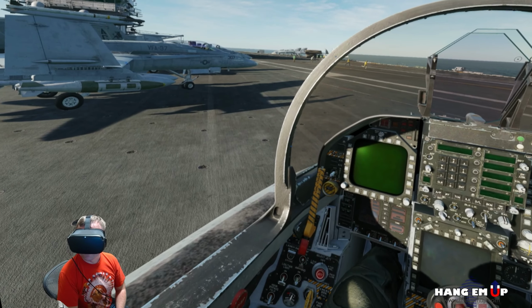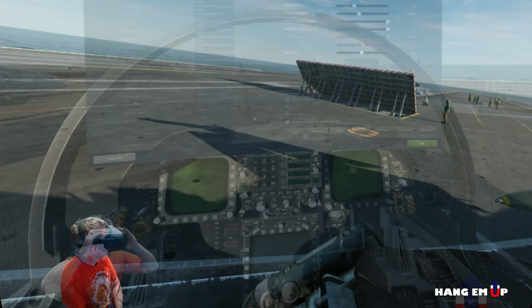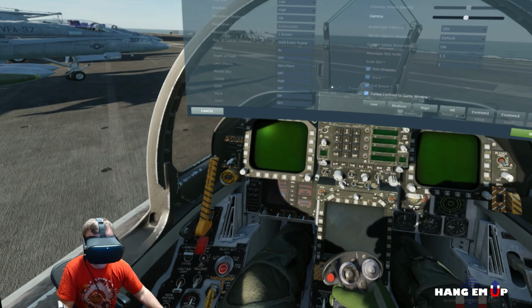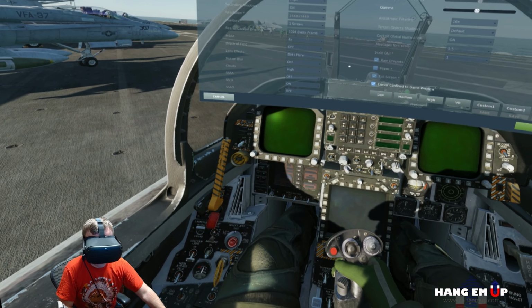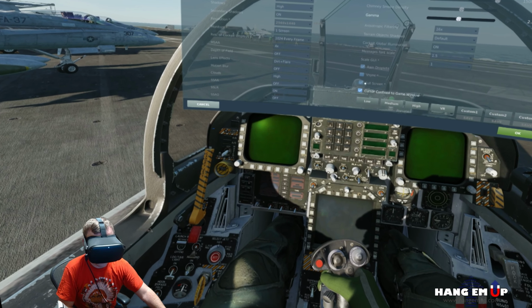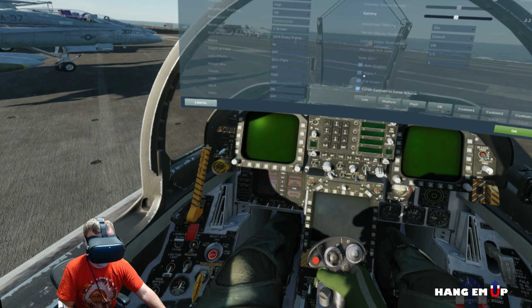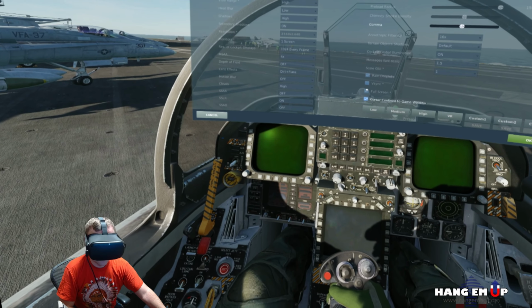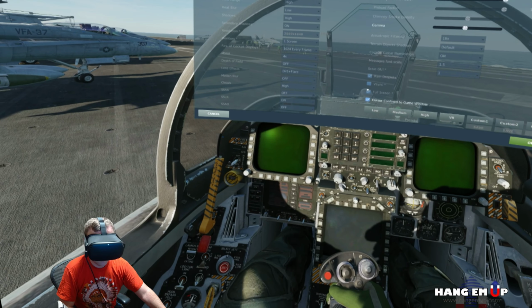Man, I could live in the simulator. It's so beautiful. Okay, one last thing. In this game, in order to get this view in the resolution that it's at, you need to make sure that you're in full screen. Make sure that that's checked before you start your mission, or you hit Alt and Enter as your mission loads, so you can enter full screen mode.